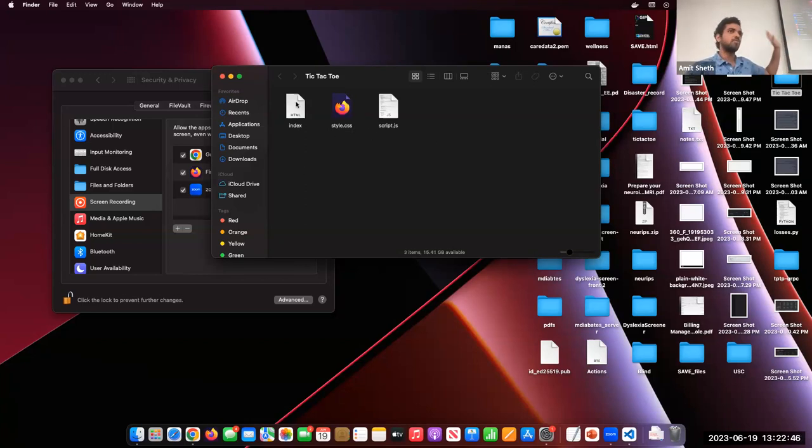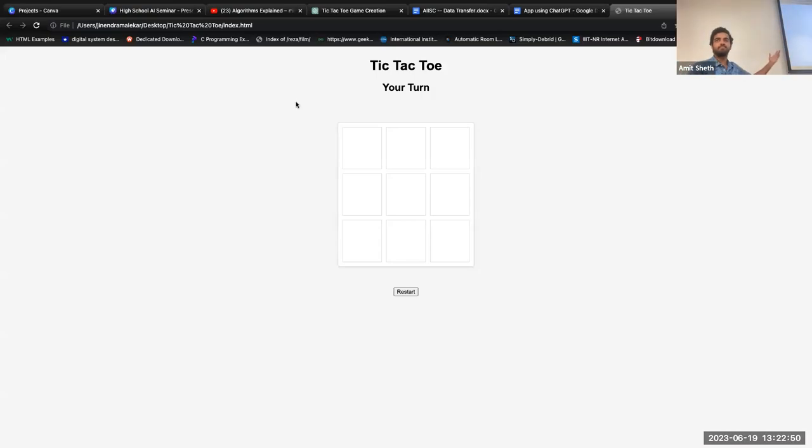And literally what you have to do to play the game now is to double click on it. Once you are done, you just double click the index.html file and this is what you get. And now you are ready to play. Who wants to play? Anybody?